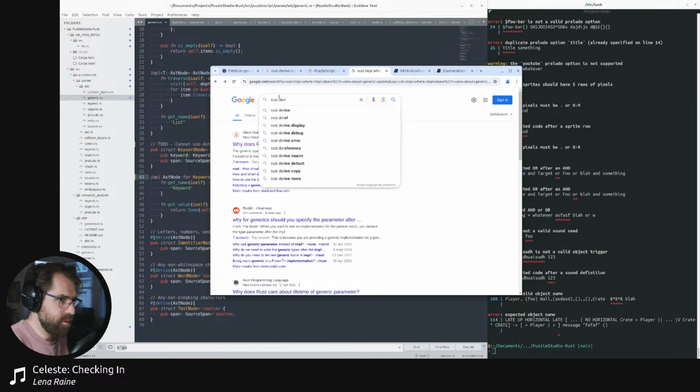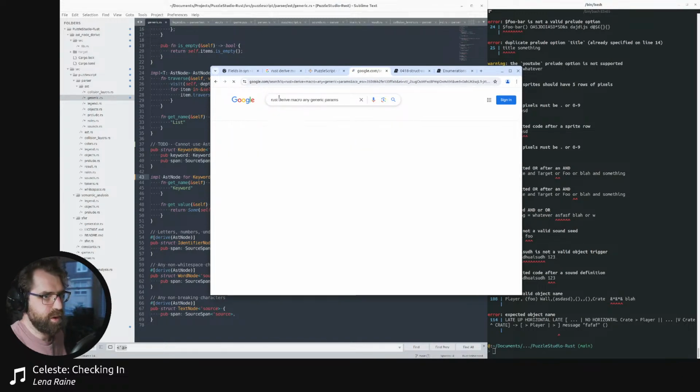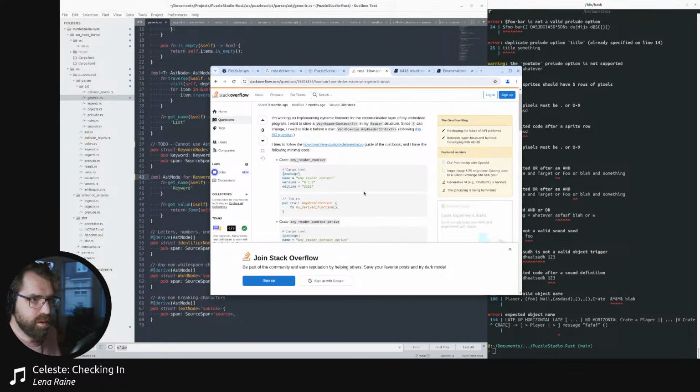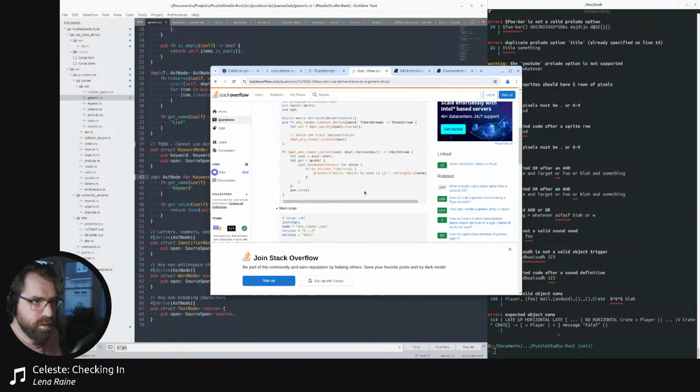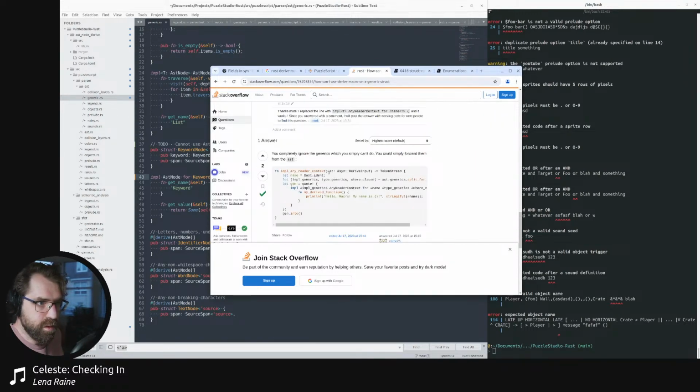Rust derive macro any generic params. You completely ignore the checks which you simply can't do. You could simply forward them. That's what I want. I want to forward them. Yes, please. Maybe I do this afterwards though.